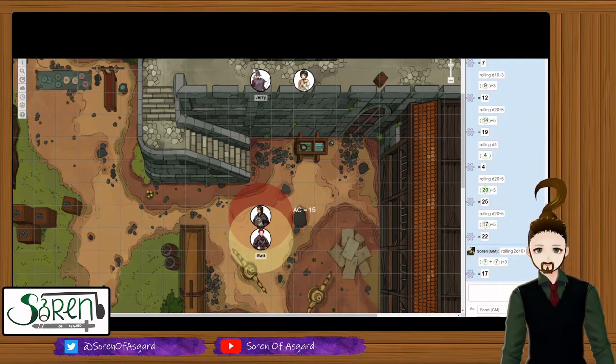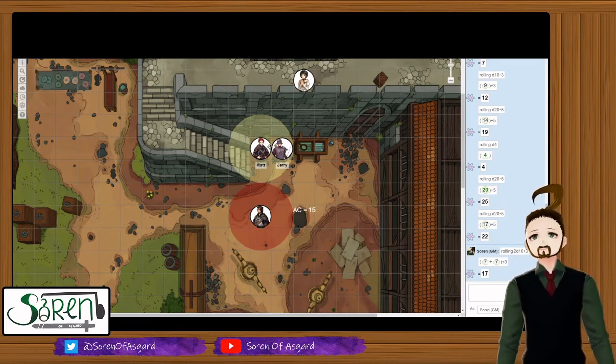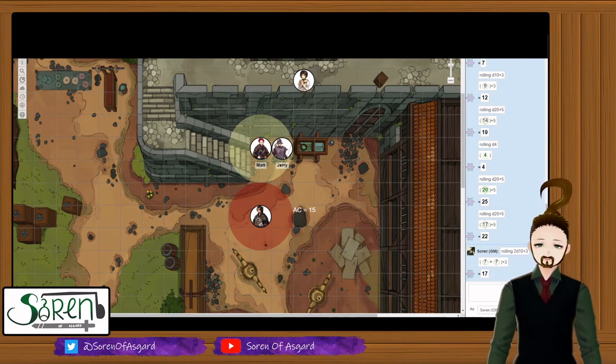The last thing would be if, let's say they needed to climb a wall or something. Like, let's say there's no staircase here. They needed to grab something that was up on a ledge, and Matt couldn't reach it normally. He had to make an athletics check to climb the wall. Jerry could use the help action on Matt to give him advantage.